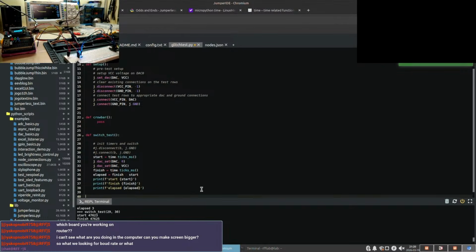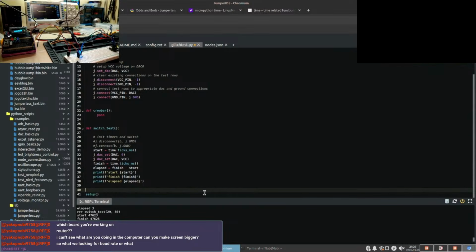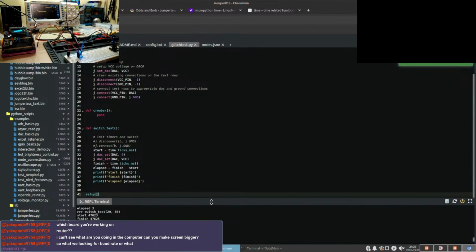Oh, gotta do that in our setup. And then we can run switch test. And that should make it so that we don't see this junk over here in the scope.